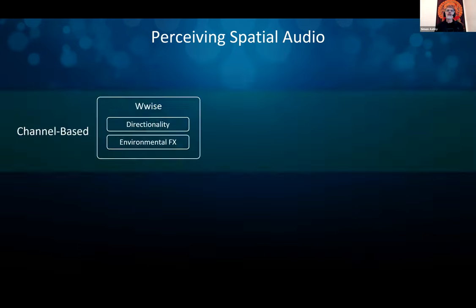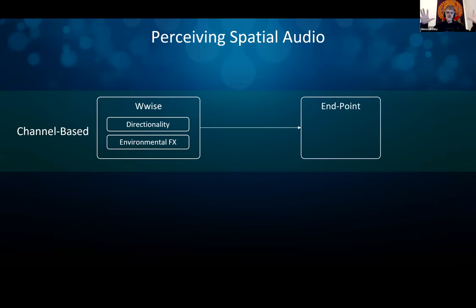Really good stuff there. So for the longest time, and here I'm writing Wwise on the thing, since the Beatles, when they started releasing their albums in stereo, and later in the 70s, we've used channel-based formats, at the time stereo, to render directionality and environmental effect. So if we're doing a game, we're using Wwise. This is what Wwise has been doing forever. And with that information, with the final mix at the output of Wwise, we send that to the endpoint, which is the receiving end, your system receiving Wwise audio and applying maybe further transformation, and then sending it to the speakers or the headphones, for example.